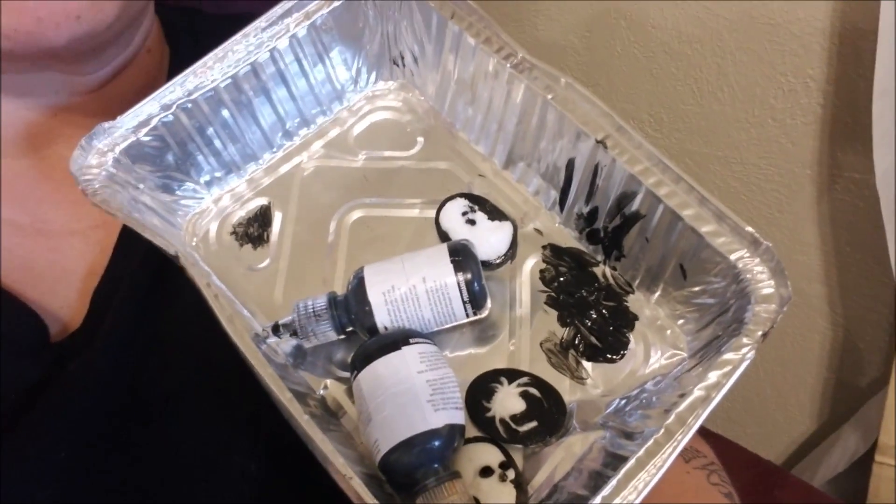If you guessed the hand and the little cameo, you are correct. One of our fabulous frugal friends sent us these that they had crafted out of resin. I just painted the background of the cameo, added some beads, and then glued the hand on right there. They sent us several and I'm painting the backgrounds of these other ones — I'm going to make them into earrings and a necklace to go with this. The things that you guys so generously gift us — our PO box address is in the video description — we use them as much as we possibly are able to. We do what we can with them.